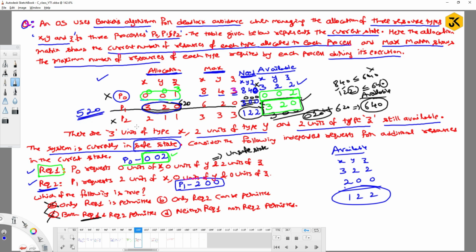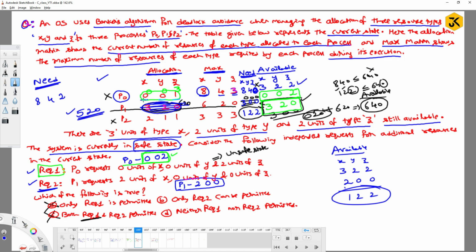Am I right? So as I am having space constraint, I am trying to write here. While writing the notes, you have to go with clarity, right? That 200 is allocated to here. So now the allocation is 520. Allocation is 520, and P0 is 001, P2 is 211. Based on this, can you write the need of the process so far? For P0, the need will be 842.